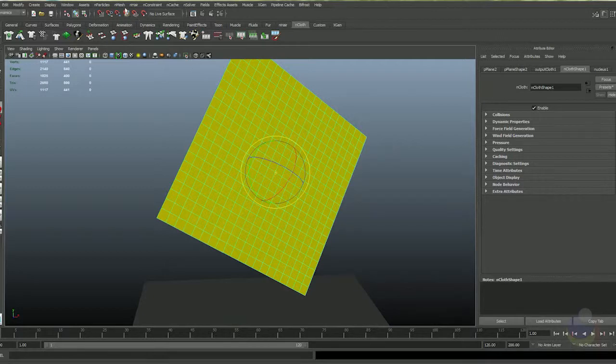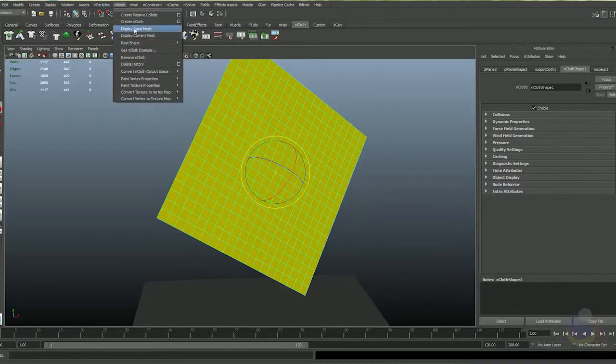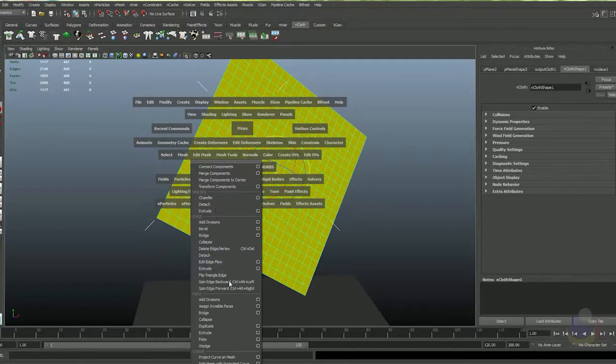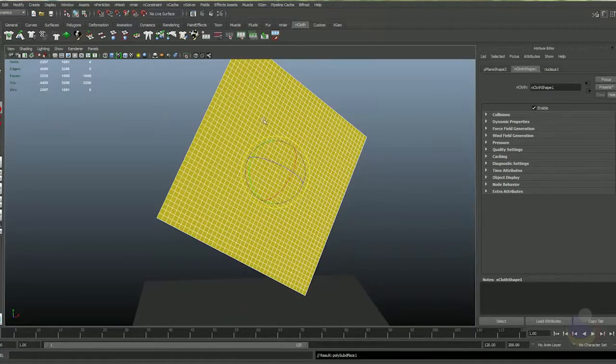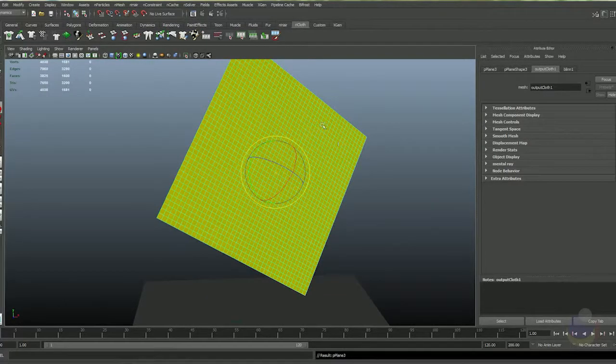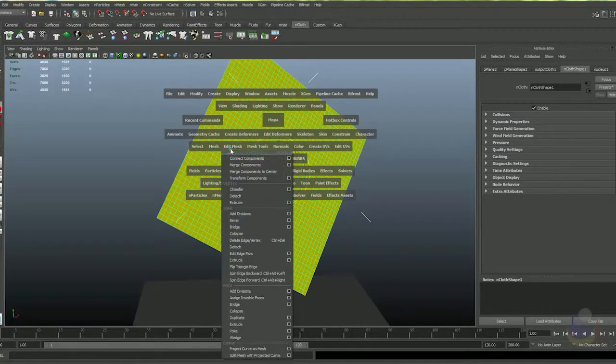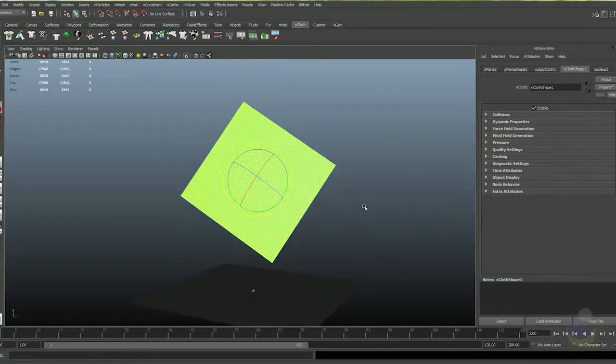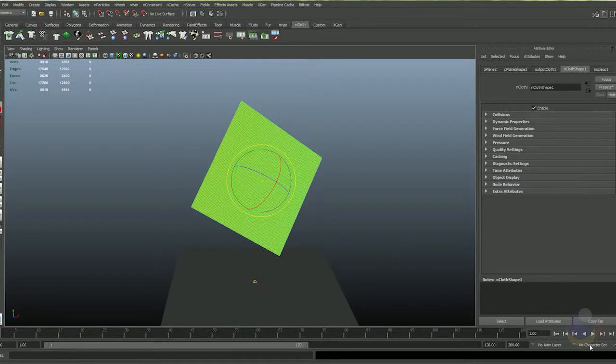So what we can do in here is show our input mesh, and we'll go to edit mesh and add divisions here. And let's just do that again as well. Let's add more divisions. I found you need to make a lot of divisions to really get the frequency of detail that you're going to want. Oh, and we have our input mesh displayed. Let's go ahead and display our current mesh again.